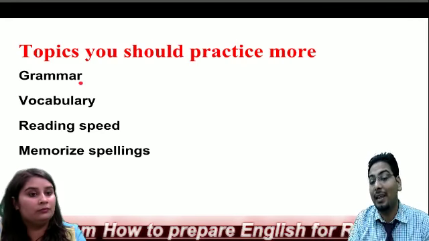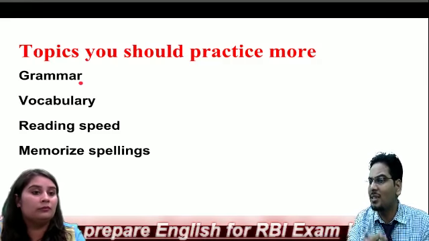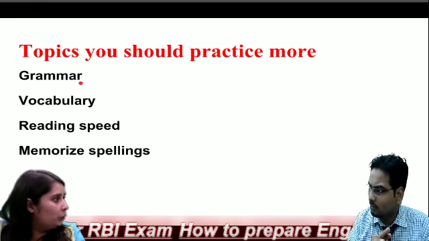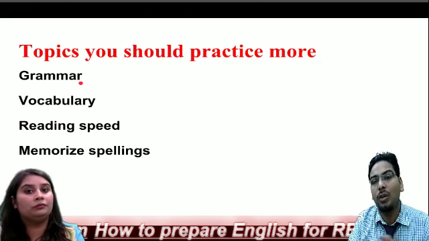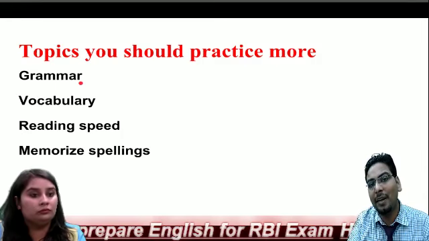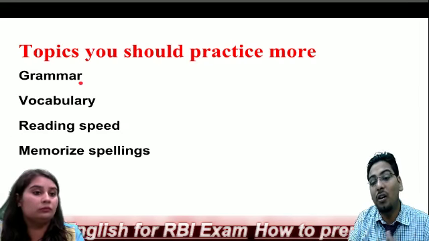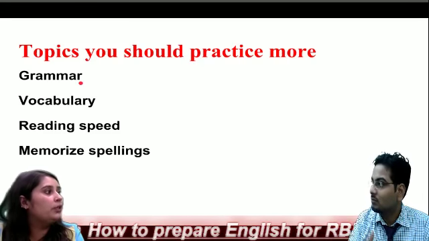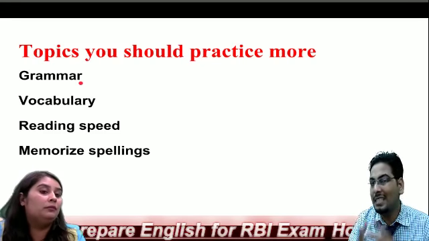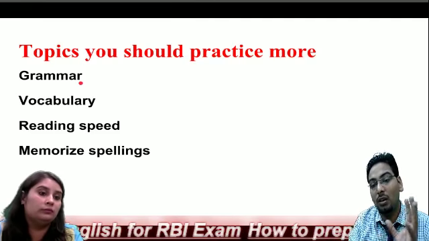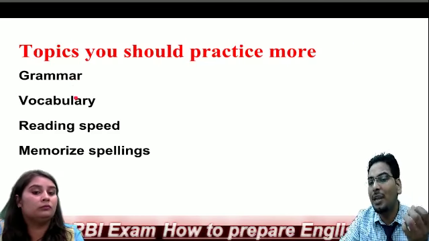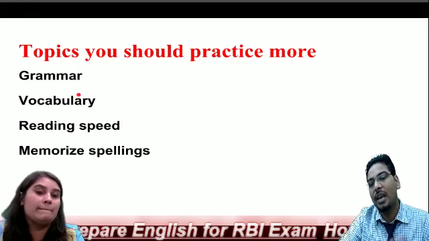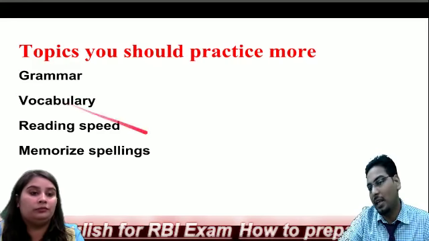So never neglect vocabulary. What are the strategies to learn vocabulary? I think we should go for The Hindu. Please note down that the newspaper recommended for reading and for words is The Hindu. At least memorize 10 words per day. You should believe that practice makes a man perfect. Vocabulary is not a one day process, and you should practice it regularly and daily.